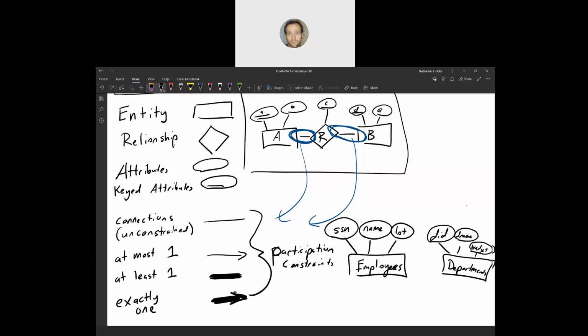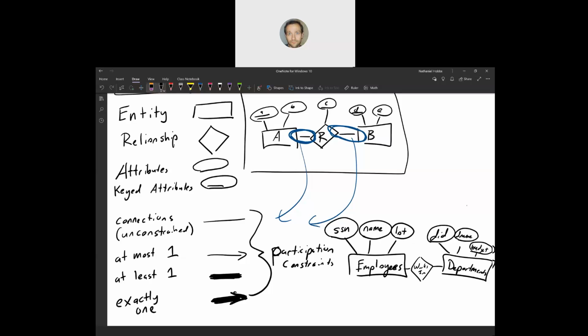How are employees and departments related? Again, we cannot just do this. We can't connect them. They need to go through a relationship. I'll call this relationship works in. Okay, employees work in a department.